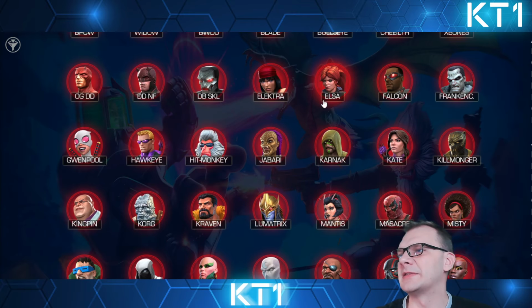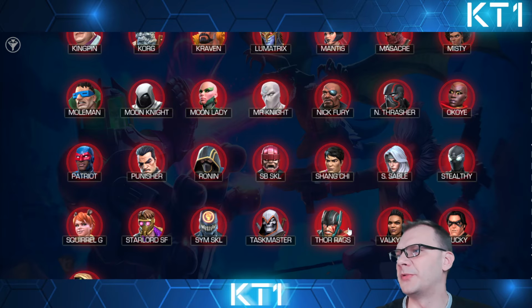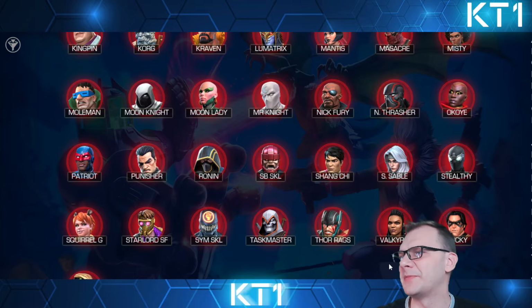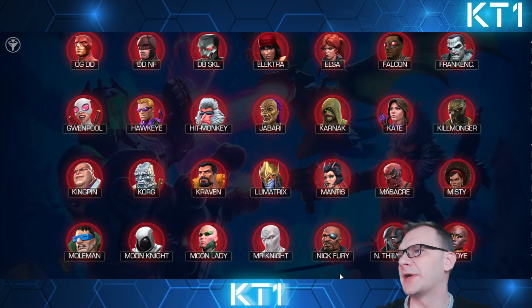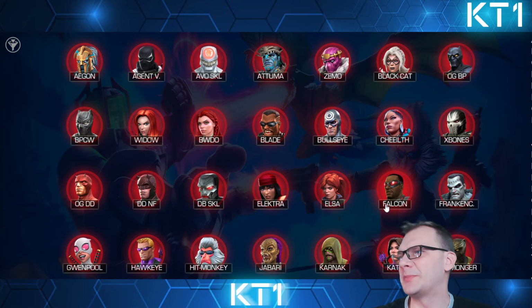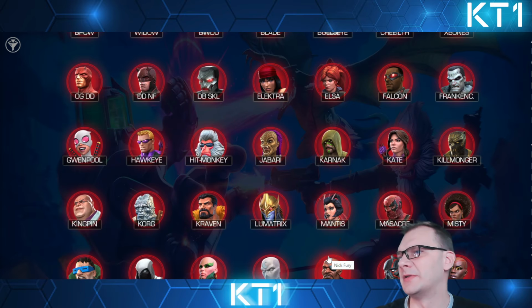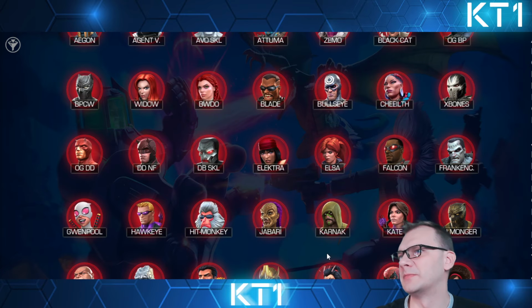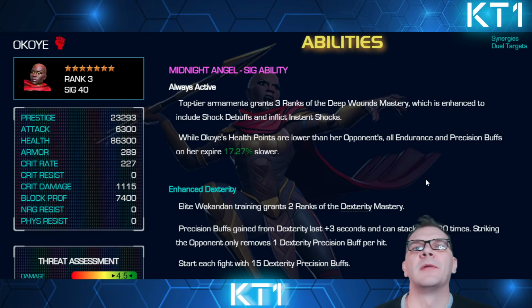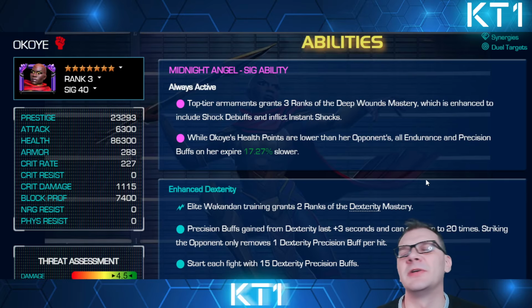Skill class has Bullseye and especially Okoye. Bullseye is a bit trickier because you have all the Ultron bosses and he wouldn't be good for that. But you do have the Bold Demon, and the Bold Demon is exceptionally good. Where's the Bold Demon? Sometimes I'm just blind. There you go. She's exceptionally good with hemostatic charge.